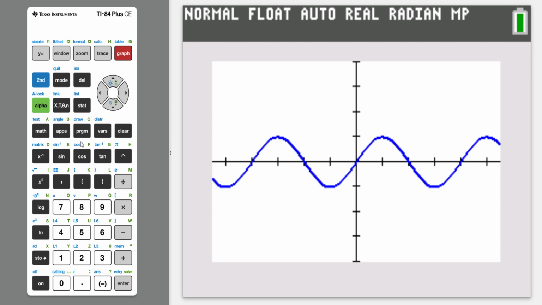But here's the thing. It actually doesn't matter. What they're asking is, when is this graph greater than or equal to 1? If I take a look at this graph, it's never greater than 1. The graph goes as high as 1, and then turns around and goes back down to negative 1, and then it turns back around and goes back up to 1, and then back down to negative 1, and it keeps doing that. So it is never greater than 1.